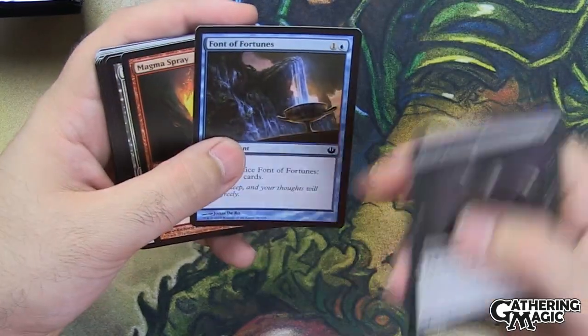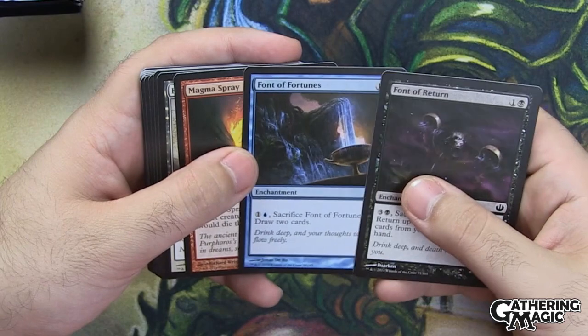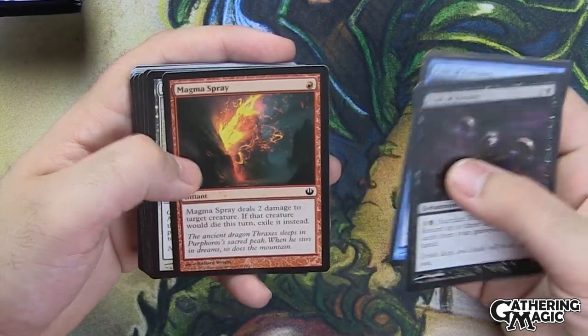Double font. This font I'm actually pretty fond of. It's a Dispeller's Capsule, effectively. It's a functional reprint of that card. I like it. I expect to see some play in Standard.